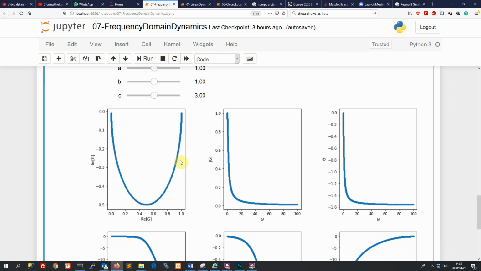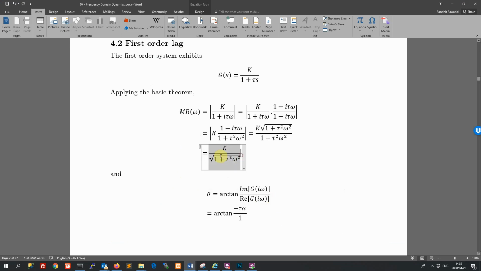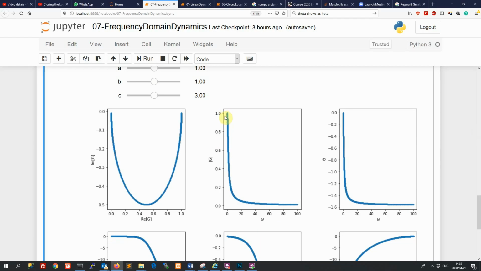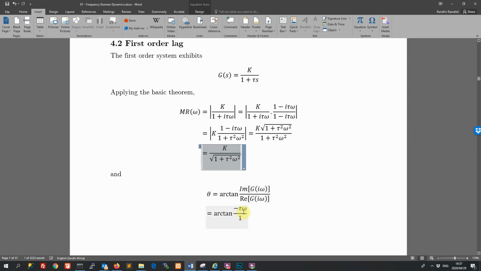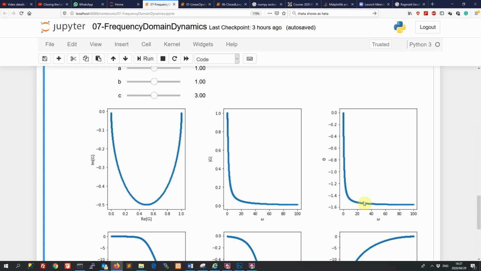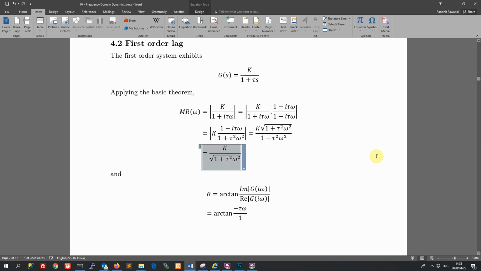And now instead, if we want to plot the magnitude of G as a function of omega, you can see here that as omega increases, this function is going to decrease. So G starts out here and just decreases in this way. And similarly, we said as omega increases, this angle gets more negative. So it gets more negative and flattens out a bit, but it's still going negative. It's tending towards minus a half pi. Right, so that's the graph of G of s.